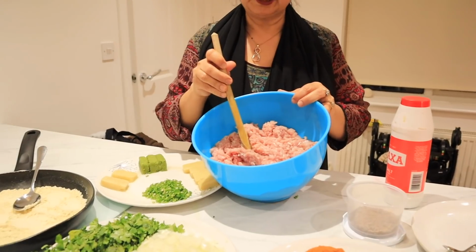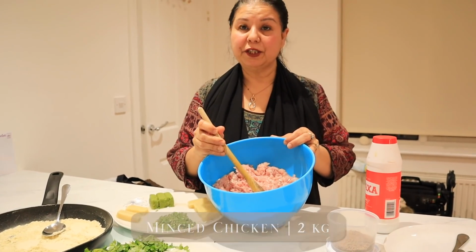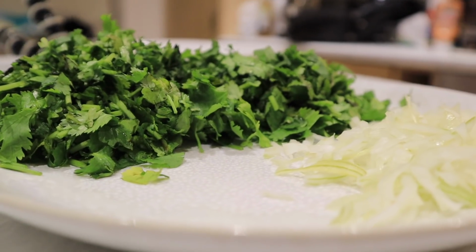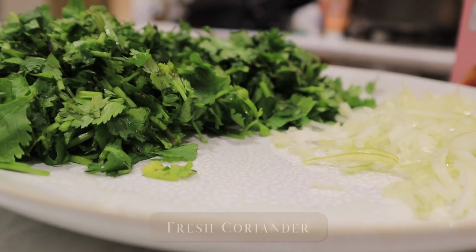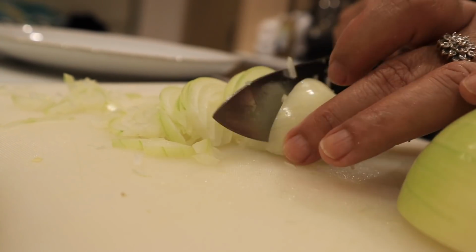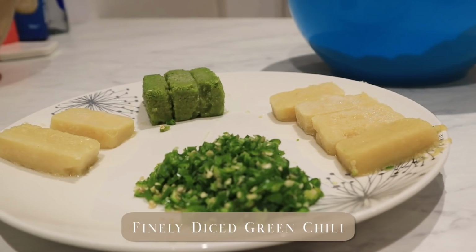First, we have the chicken mince, which is 2 kg. That is roasted ground flour. That is coriander. Fresh coriander, fresh onion, chopped very fine. Chopped onion. Fine chopped green chili.